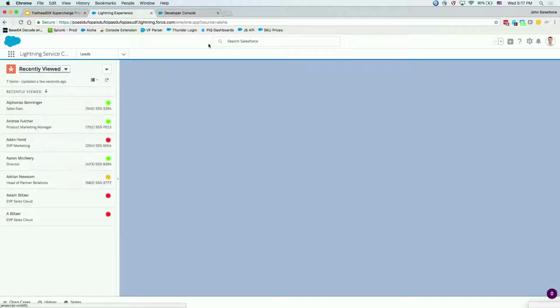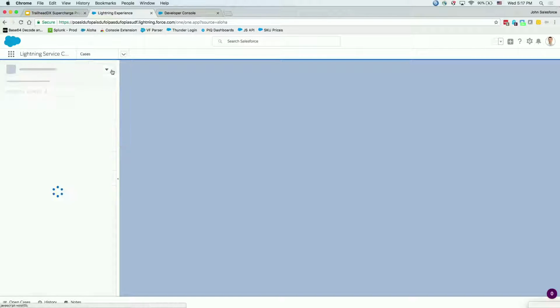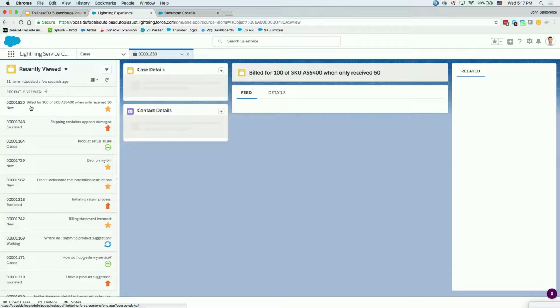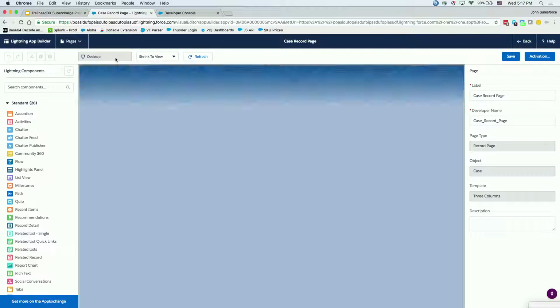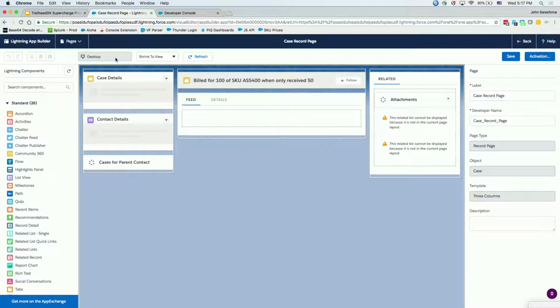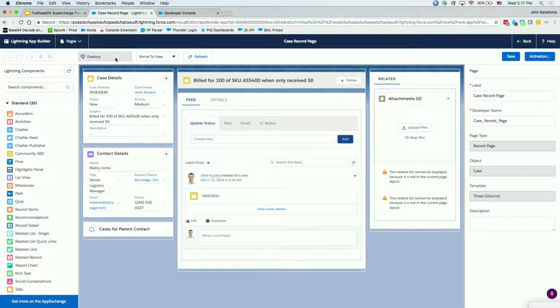So we're going to go back to a case page. Let's switch over. We're going to go to cases. We're going to look at that exact same case that we were just looking at. And in this, we do not have that Visualforce component, but fear not, we have Lightning App Builder. So Lightning App Builder, hopefully you've all used it. Anybody not use Lightning App Builder? WYSIWYG way to move components around, add components.